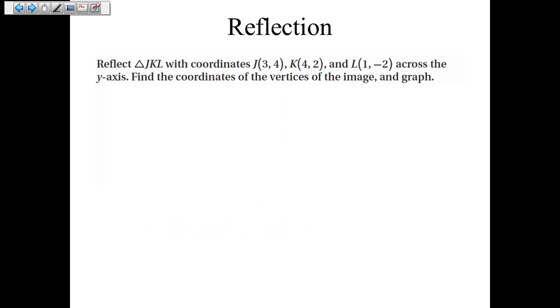We want to reflect the triangle JKL with the coordinates shown across the y-axis. Now, in your homework, you can look up what matrix to use in order to do that. In a test situation, I'll help you out. I'll tell you what matrix will reflect across the y-axis. You don't need to memorize this. I really don't think that's the point here.